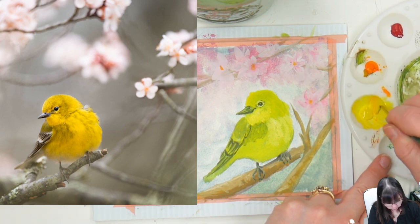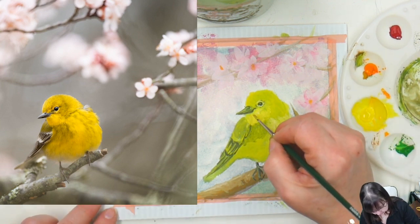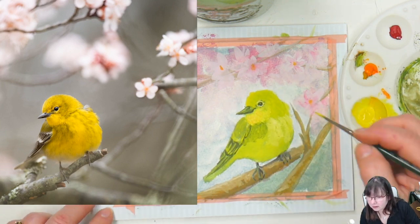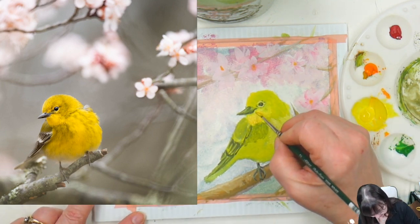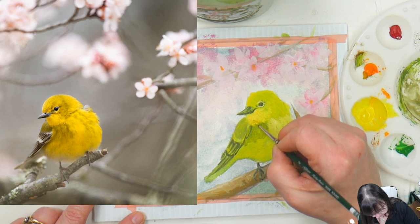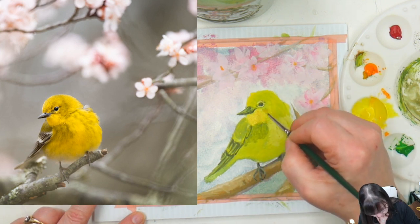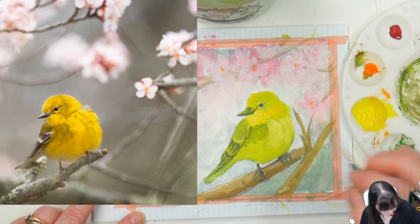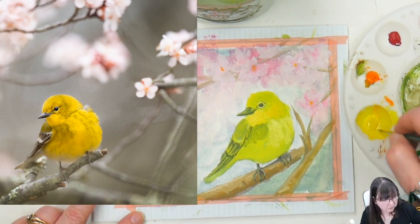I'm just working off one edge of that. There we go. And his beak will get another layer. There we go. Okay. That's making me feel better.